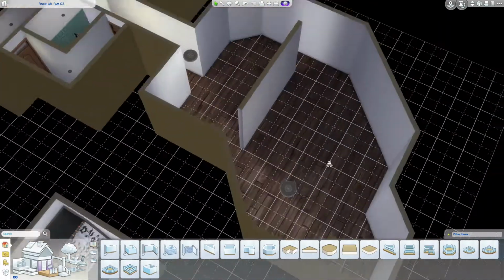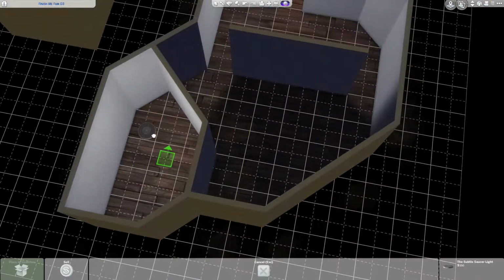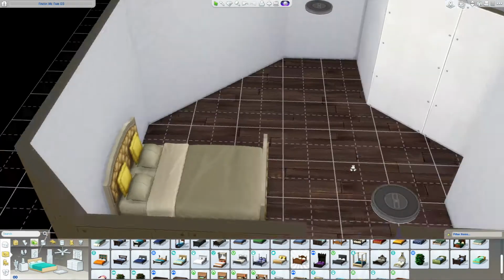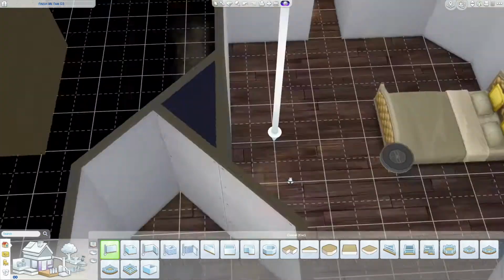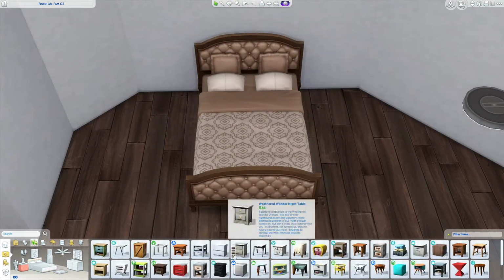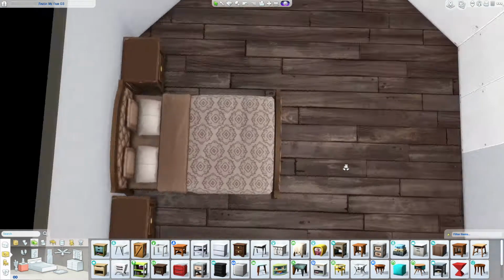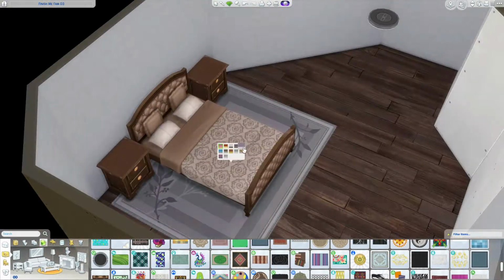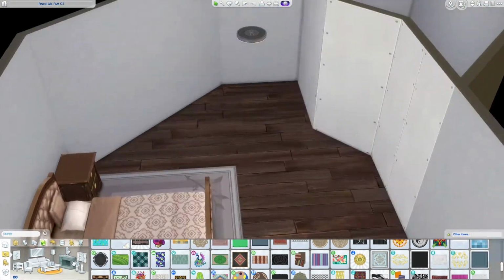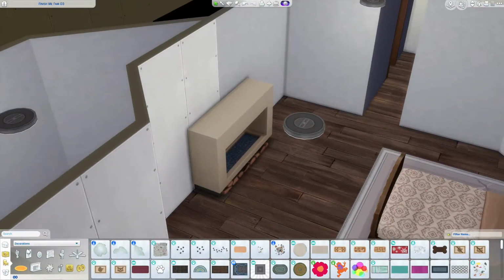Why not? I then do make another ensuite bathroom in here, so it's not entirely needed. But with many Sims, you can never have too many bathrooms. Never have too many bathrooms. So yeah, I used some of the space in here to make an ensuite bathroom just because it was so big, and even putting the bed and bedside tables in, it's still huge, massive.